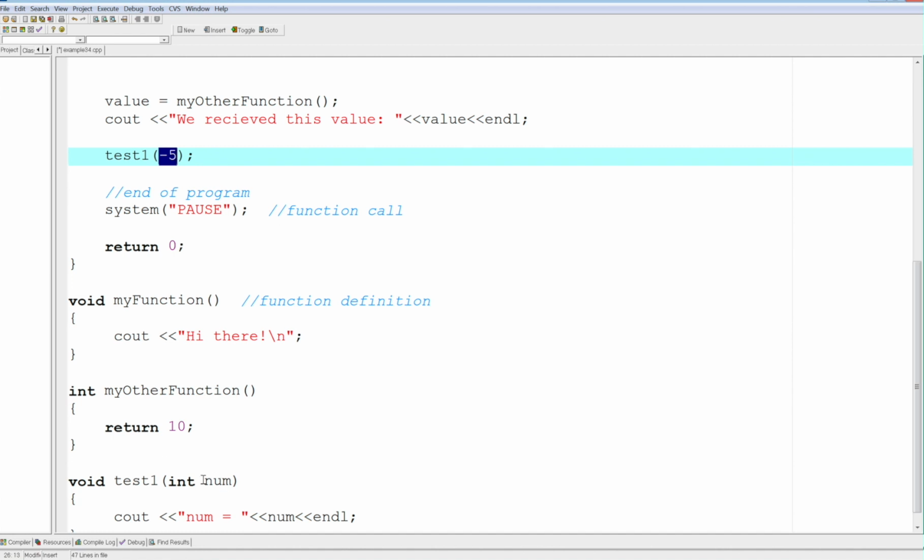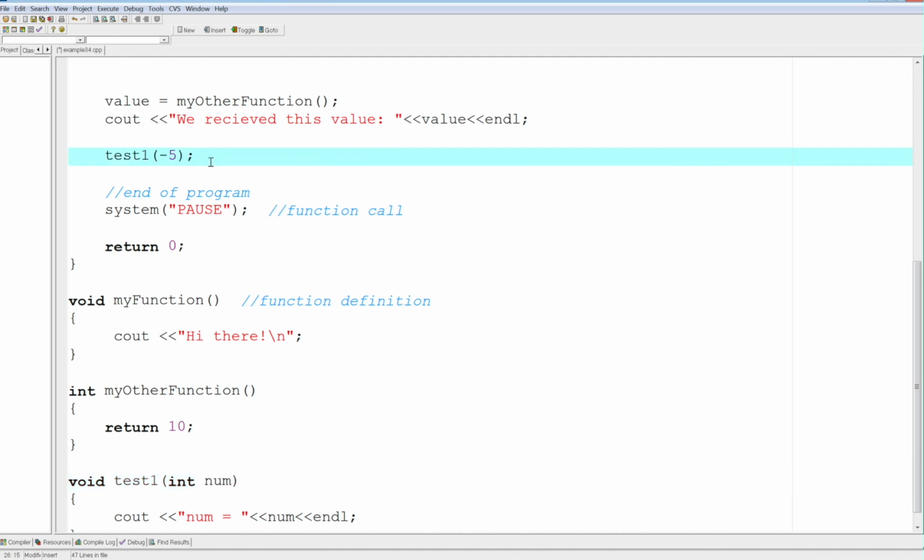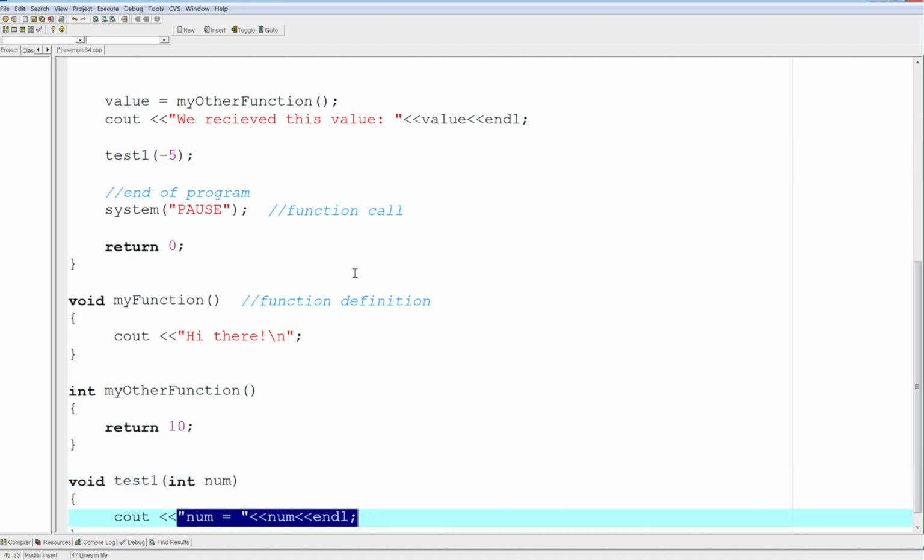So I am calling the function test1 and supplying it with an argument -5 that will be matched to the parameter num. When you call it, it will simply display what you've handed over, a copy of this value. We will eventually have a lesson on how we pass by value, by reference, and so on.